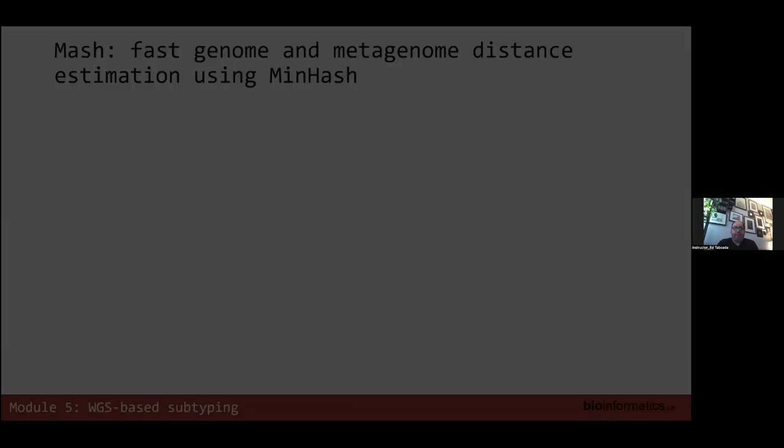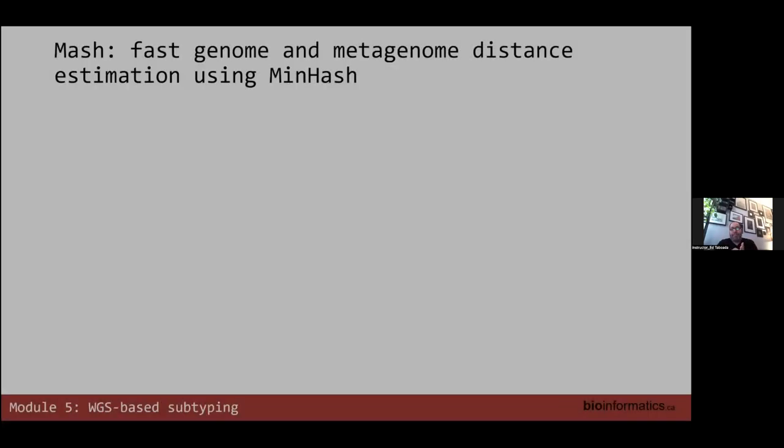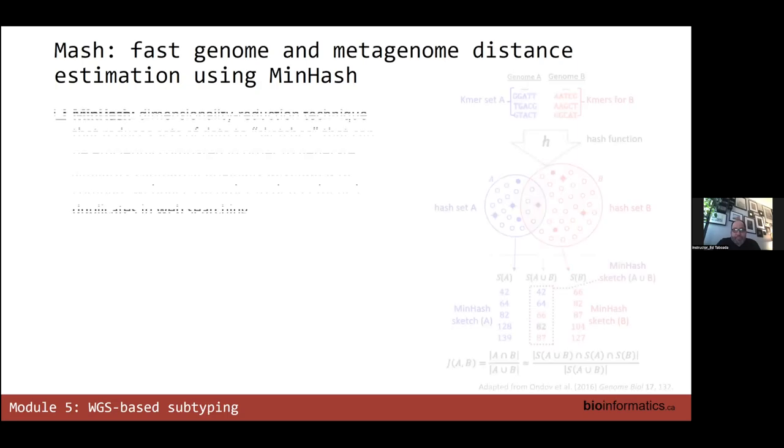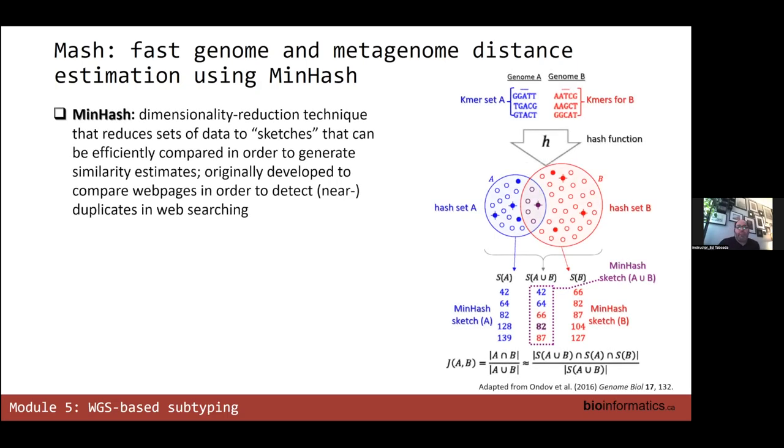I'm going to talk about this partly because there's a lot of enthusiasm about approaches that don't have to do all this crazy stuff, like MLST, and that may be more computationally effective and faster and so on. So I'm going to talk about MinHash, or MASH. MinHash is an algorithm that was developed, I think, in the 90s, originally so that you could compare web pages to one another and efficiently determine whether or not they were extremely similar or identical, or they weren't.